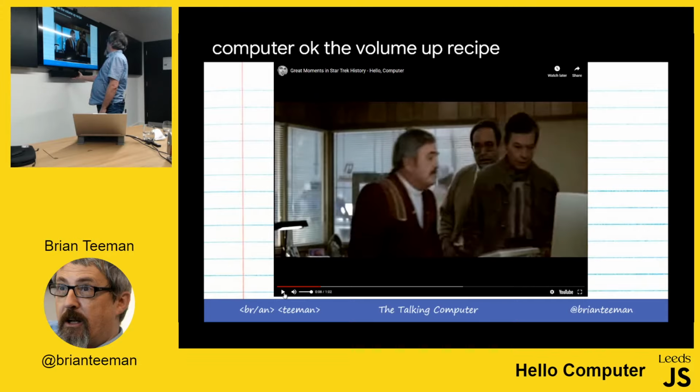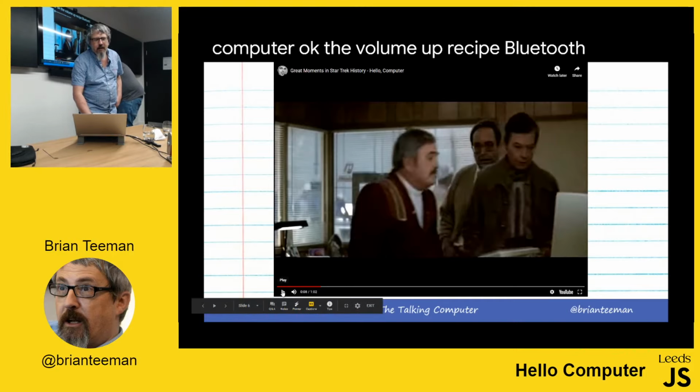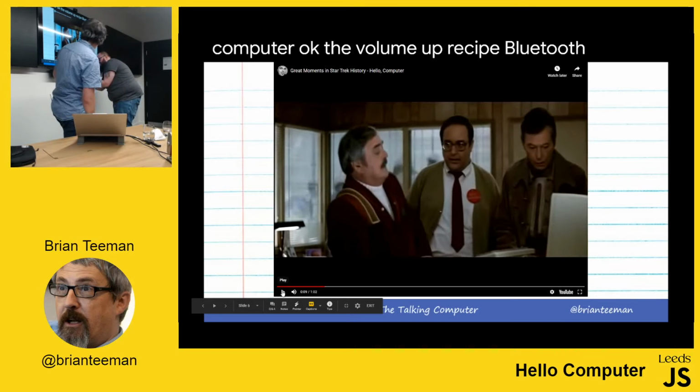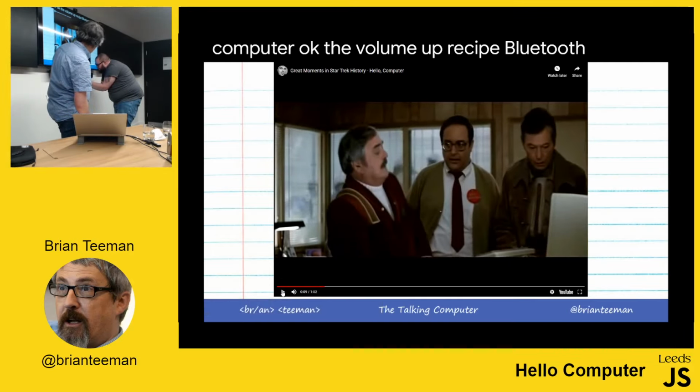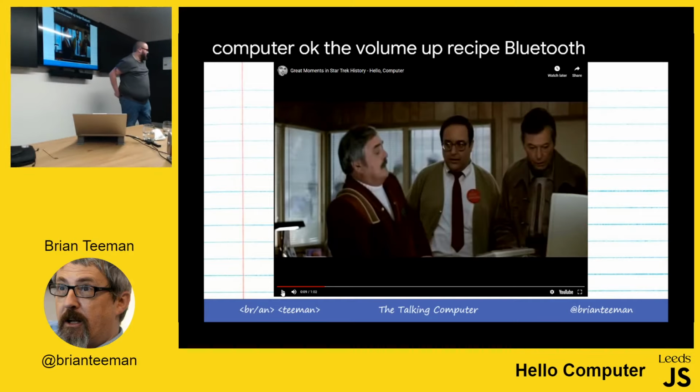Yeah, I don't know if it turns itself off. It's very well done. I think it's Bluetooth. That's detached itself. I've broken things. It's not playing.